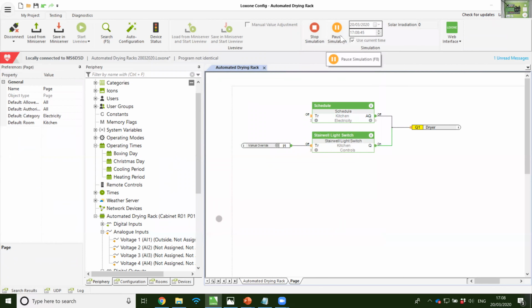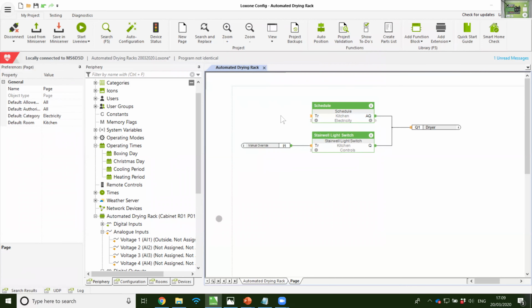And again, we can see this in simulation because in simulation, I can go to a specific day. So if I do that during our period of time that we want to normally run it, you can see it's off. So we're inside of that 1 p.m. to 3 p.m., but because it's Christmas Day, the dryer is not active. Wonderful. So that's the first part of the customer's desired list.